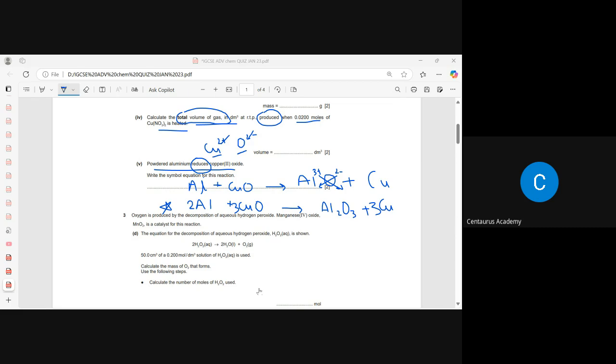This is the complete simple equation for this reaction, which you must be writing. If supposedly there was an additional phrase where the examiner states include state symbols as well, then a third mark would have been added to this. This whole question would have been allotted 3 marks in total. Are we clear? Yes, ma'am.